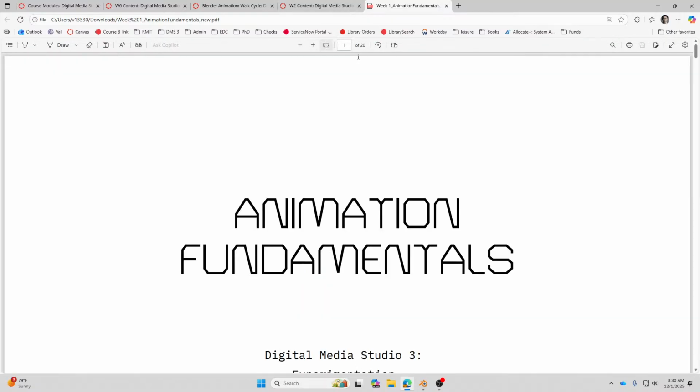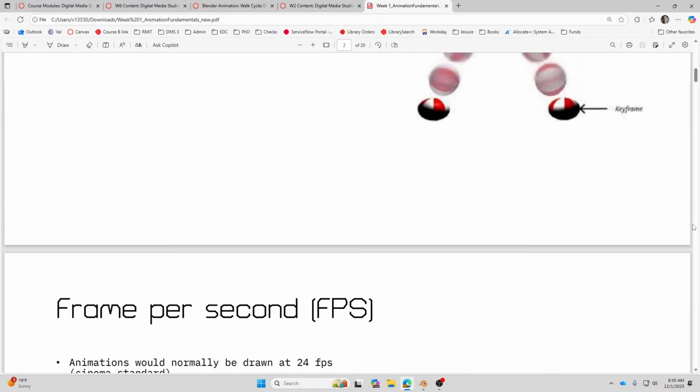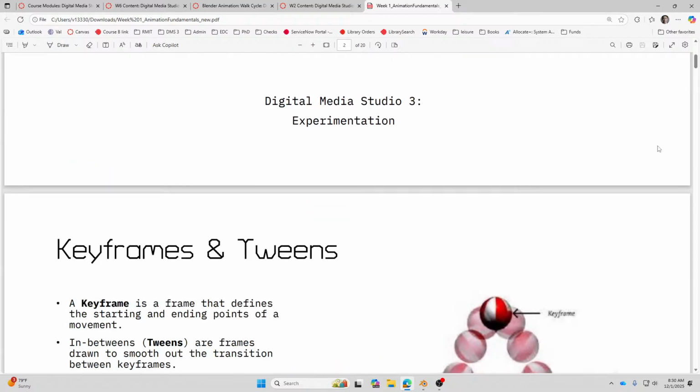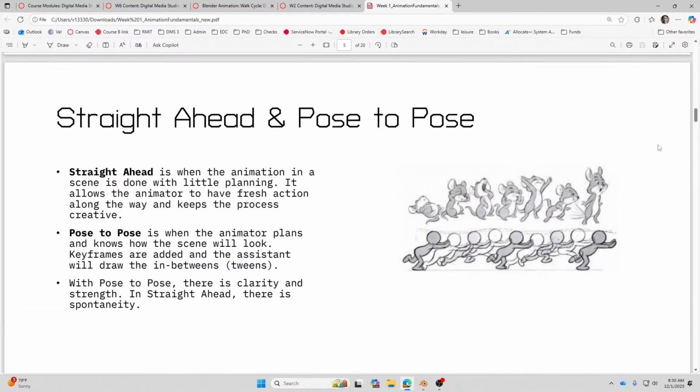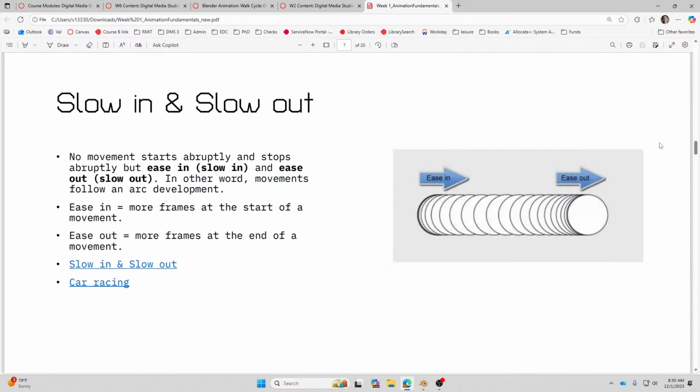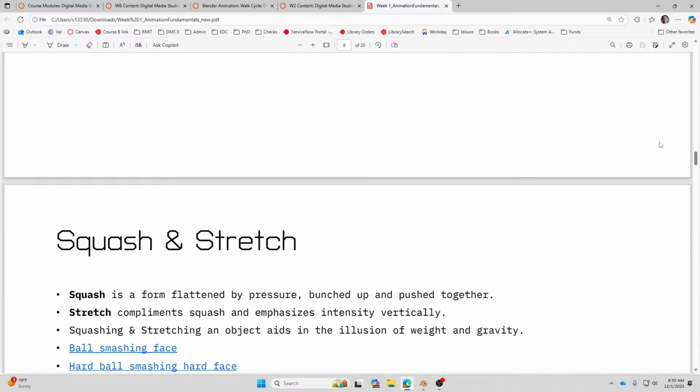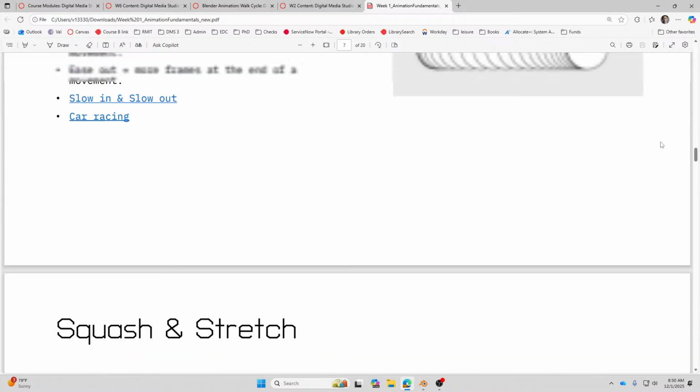Alright, so I'm going to talk a little bit about this idea of animation fundamentals. And I'm going to just talk about the fundamentals that are related directly to the work cycle over here.